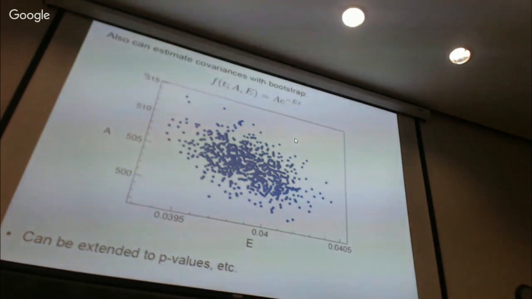You know, if the minimizer finds one a little high, it might find the other one a little low. So you can actually see this ellipse tilt here a little bit, so that if you were drawing your joint confidence intervals, you'd probably have these tilted ellipses here for maybe the 1 or 2 sigma confidence intervals. And again, this brute force way of estimating probabilities you can use to estimate p-values, provided you have lots of bootstrap samples for the test statistic.